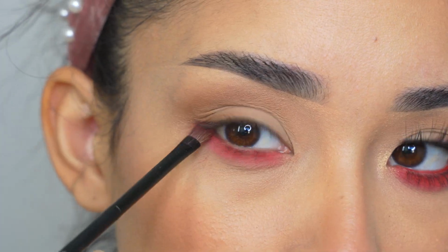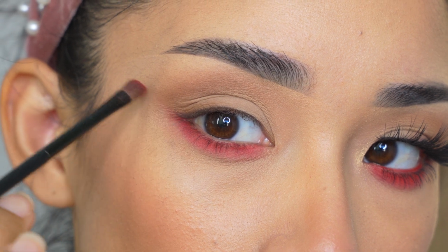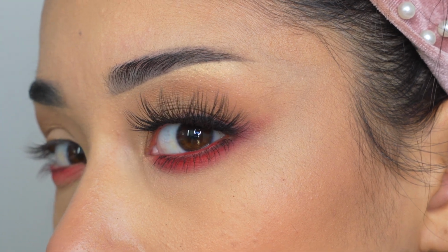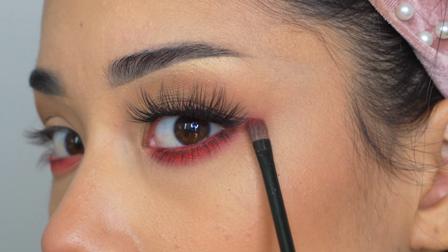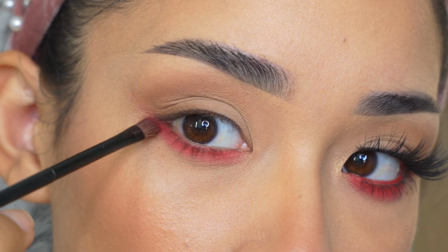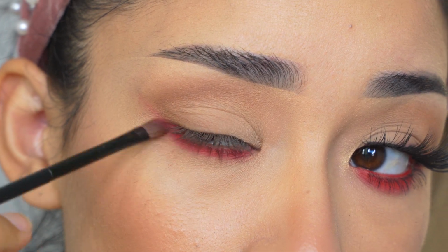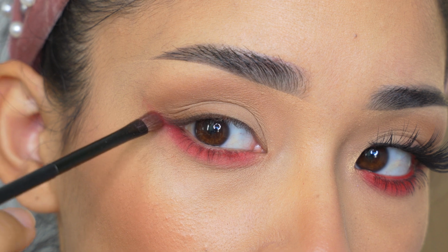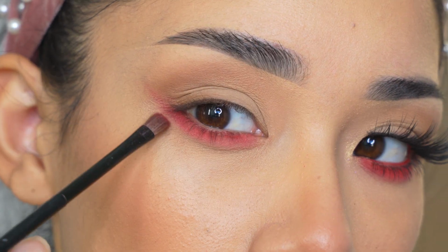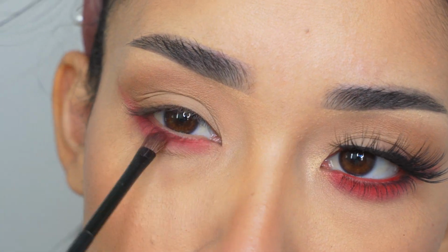And then I am going to extend it towards the tail of the eyebrow like if it were an eyeliner, but on this area right here. You can see the other eye, how it looks like a straight line from the outer part of the lower lash line going towards the tail of the eyebrow. So it goes slightly up like this, not straight to the side, you know? And when you do this, it's really important to not have too much product on the brush, just a little bit. But like I said, it depends how dramatic you want the makeup to be. So you can go a little bit darker if you want, or longer and thicker, you know?